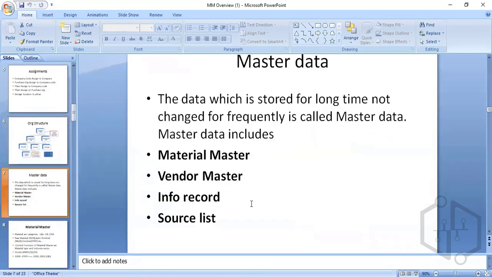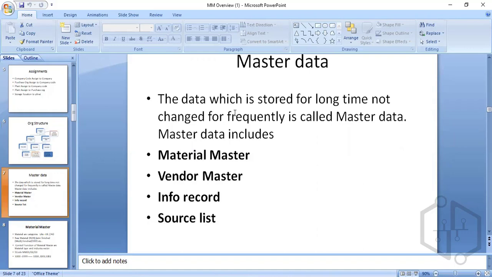The next is master data. This master data is like a masterpiece for your organization. Data which is stored for a long time and not changed frequently, we call master data.